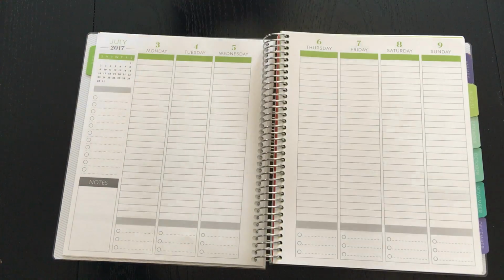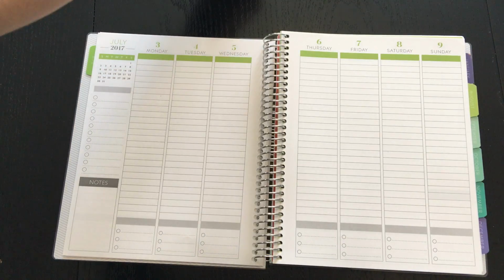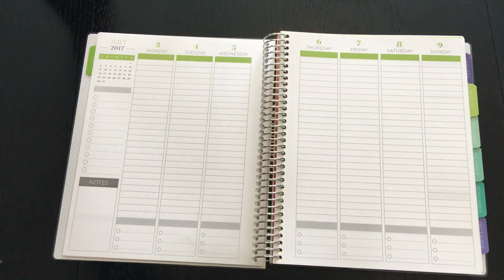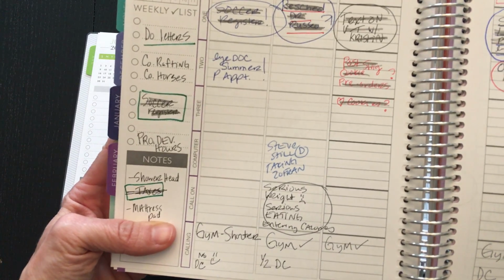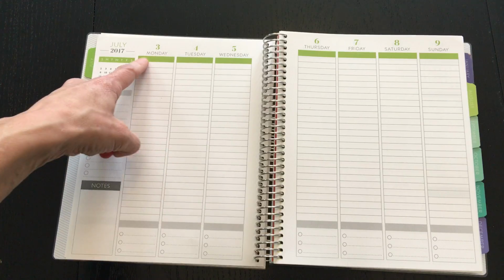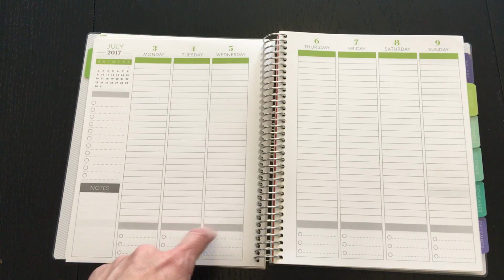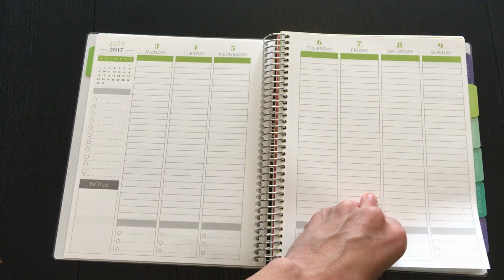I ordered a different format for the first time in Plum Paper. This was my third Plum Paper to buy, I think. I had one where you could fill in, and it's divided into 7 boxes. This one, instead of dividing into 7 boxes, I decided I would just do the lines. And they do have these 3 things down here. So I'm going to try the lines and see how that works.